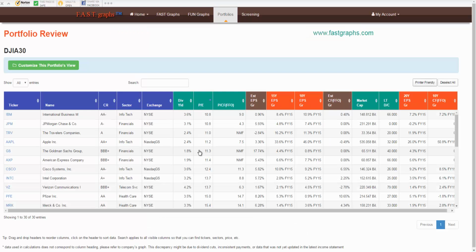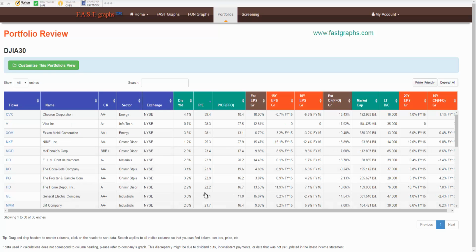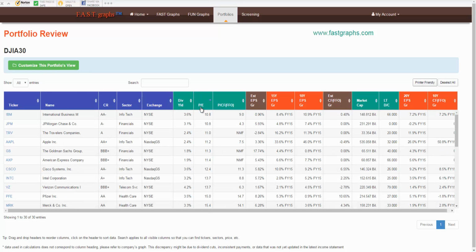For example, I'm going to go in the Dow Jones Industrial Average 30 because it's such a small index, and I can also utilize this to get a very quick estimation of what the relative valuation of the overall market is using the Dow Jones Industrial Average 30. I can see some pretty high valuations here, but I also see a group of stocks that have very low valuations in the Dow Jones Industrial Average 30. So it can be utilized not just for finding attractive looking research candidates, but can also be used to give you an assessment of the overall market.